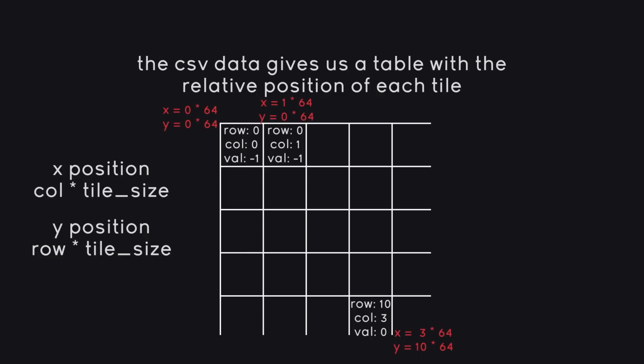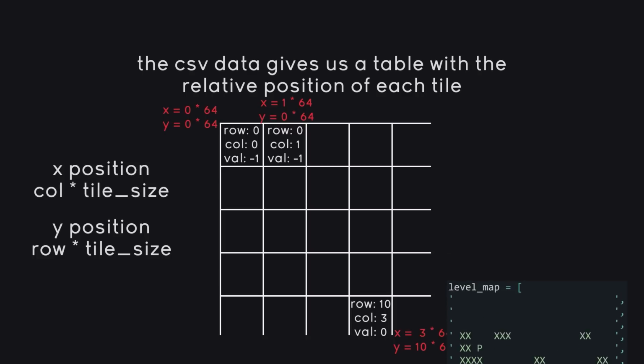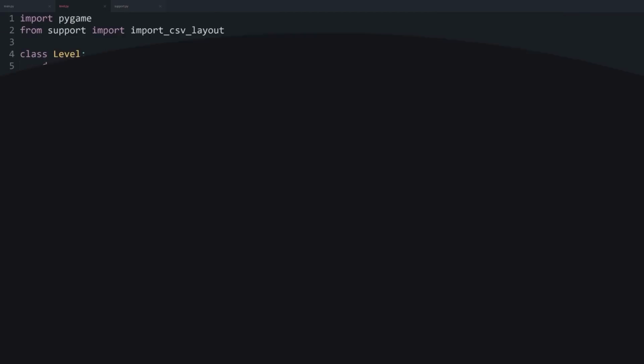And then we can use this position to create a sprite with a size of 64 and 64. And that way we get our entire level. And if you followed the earlier tutorial, there we had a list with strings inside. And this was basically the same kind of data we have now, except in a more basic setup. But really our CSV data is very similar compared to that list with strings. So the logic here is going to be very similar. But let me go through this step by step and let's actually implement all of this in code.